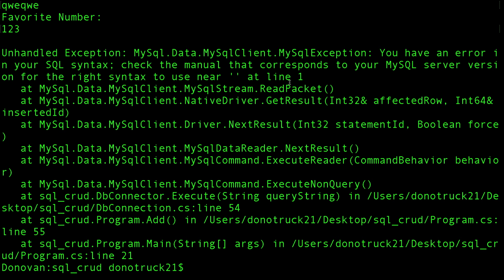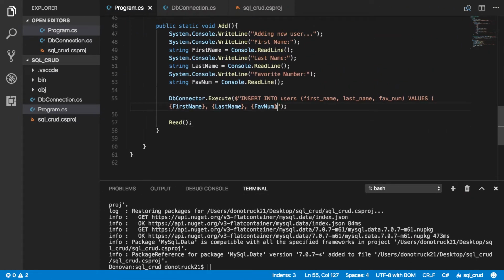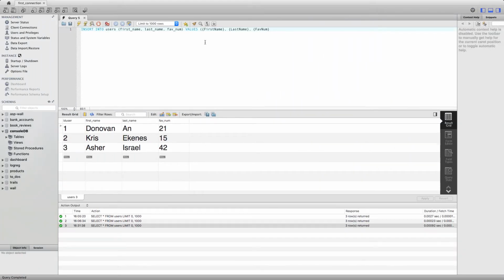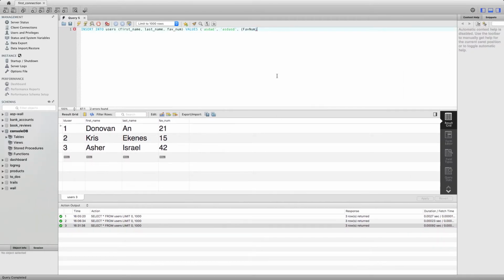You can do the insert in SQL Workbench and then paste it into the code. Yeah, dbconnector.execute insert into users. Terminator, I don't know if that's necessary. Oh, am I missing a parentheses? It looks like it. Are you serious? Oh my gosh, I am. Closing. Stupid. But great debugging practice though.